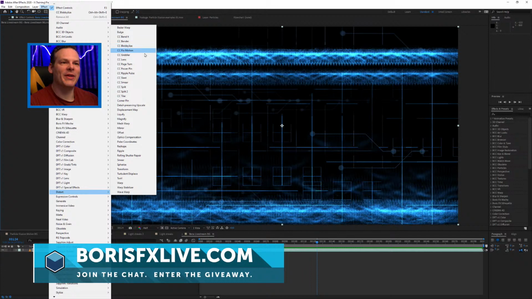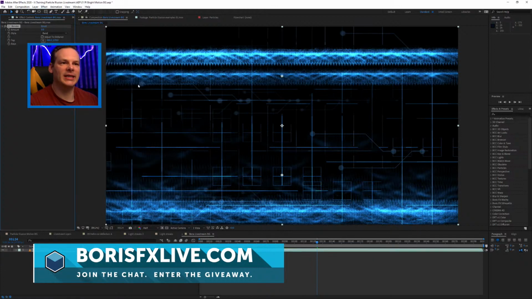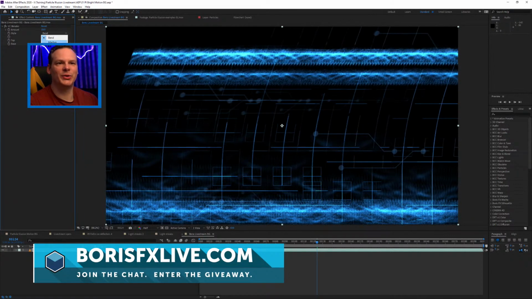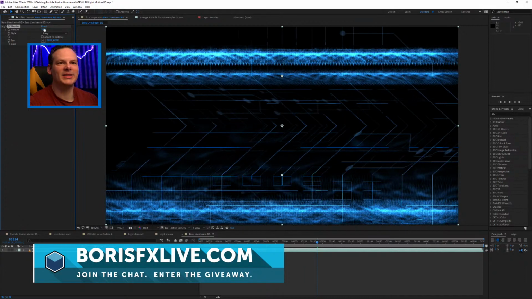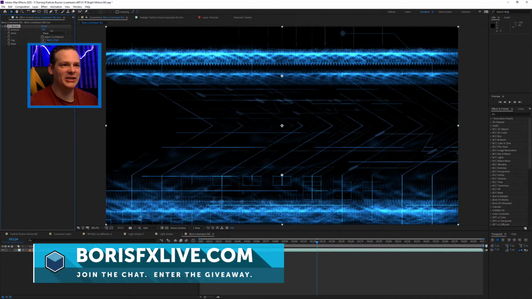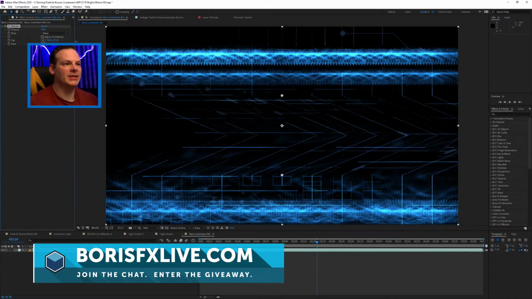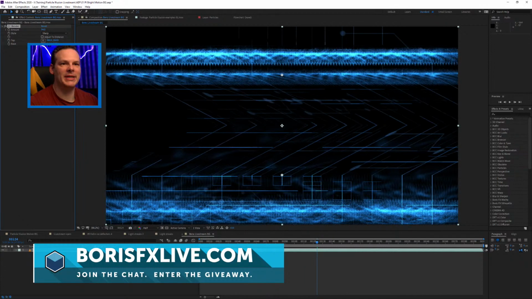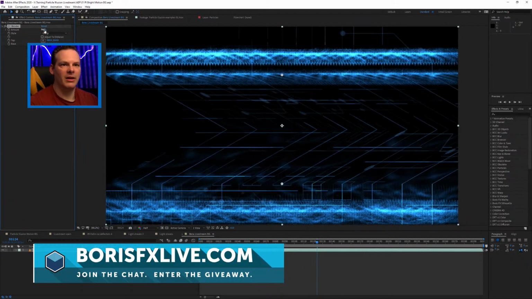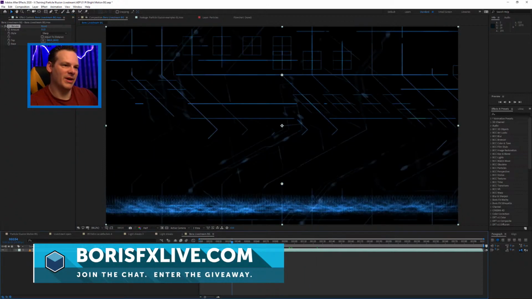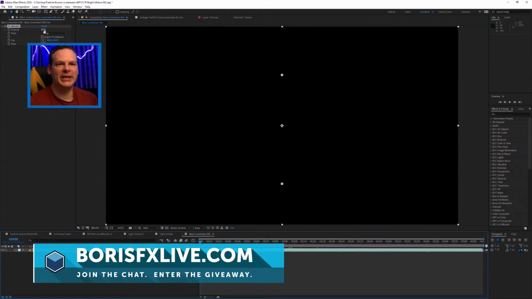So I'm going to go with something like the CC Bender. No, not the CC Bender. Surely. Yes, absolutely, CC Bender. There we go. It's actually quite fun. So if I do a sharp thing to the distance and maybe move this up and down a little bit, you can see this is bending it so it's looking a little bit in the background. And I'm going to make this look a little bit 3D just by animating up that bend.